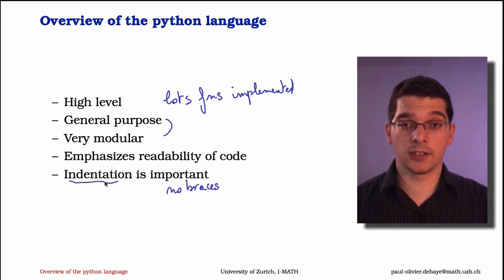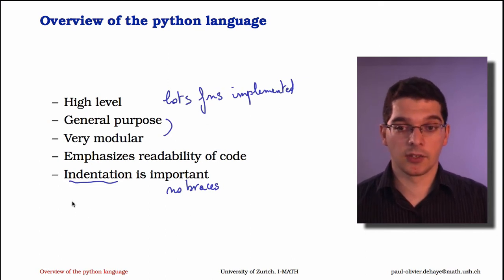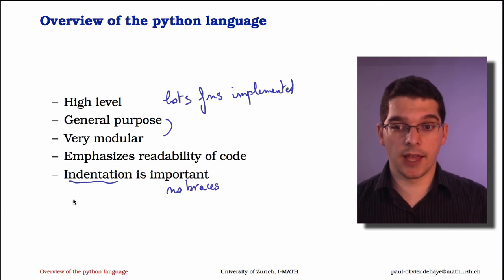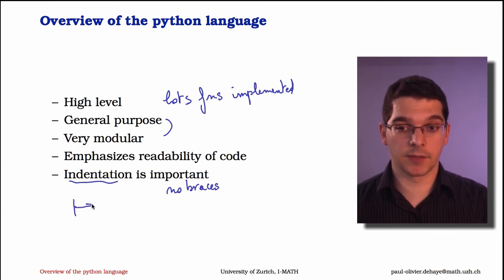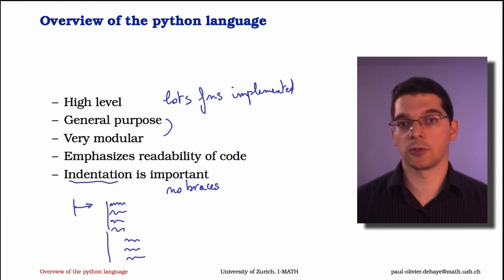So indentation is very important in Python, and a lot of people dislike that about Python. It means that you're essentially marking the blocks by using indentation. So indentation is the fact that you put extra space at the beginning of lines. So you might have a line that starts here, here, here, here, and then suddenly one line starts a bit further down. So if you look on the website we're using now, if you look at the tabs on the left, you will see some indentation in the tabs that help you understand the general structure of the site.